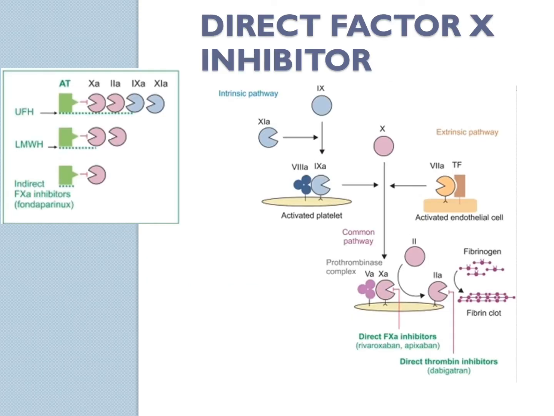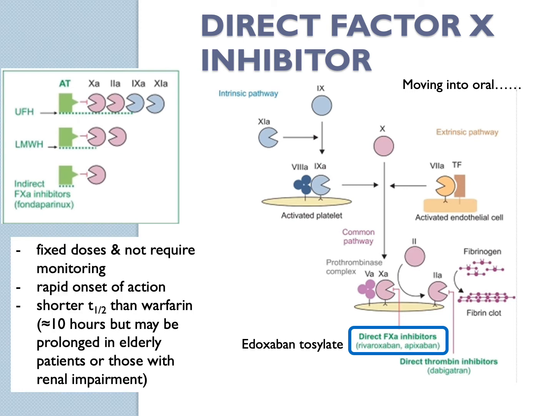So therefore, the newer drugs that we like and we love are in oral form. So one example of the class is a direct factor 10 inhibitor. So it inhibits the activated factor 10. We've got examples of drugs like rivaroxaban, apixaban, edoxaban. You can see in the names in the middle there's an X, so that's why it's factor 10. Sorry, a bit lame, but it's good because it does not require much monitoring.